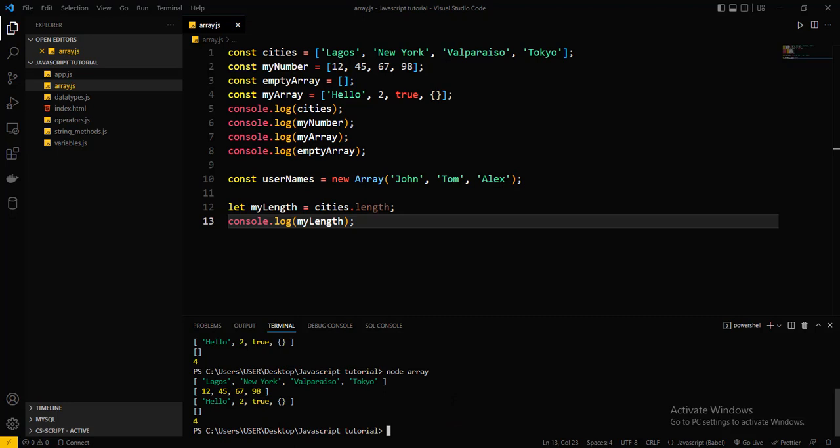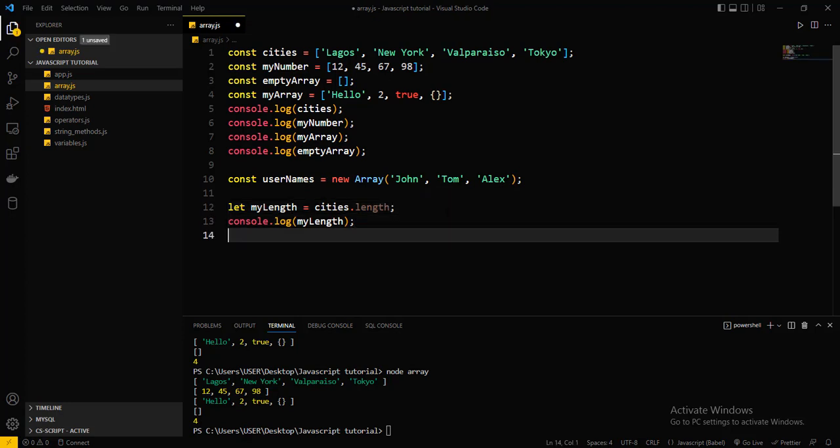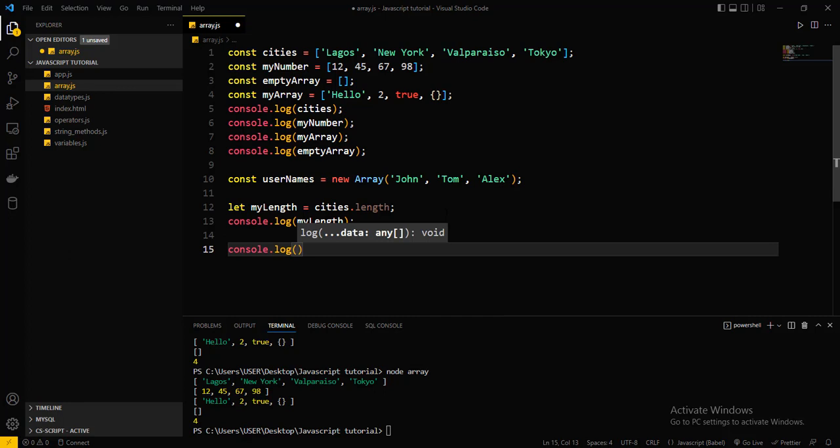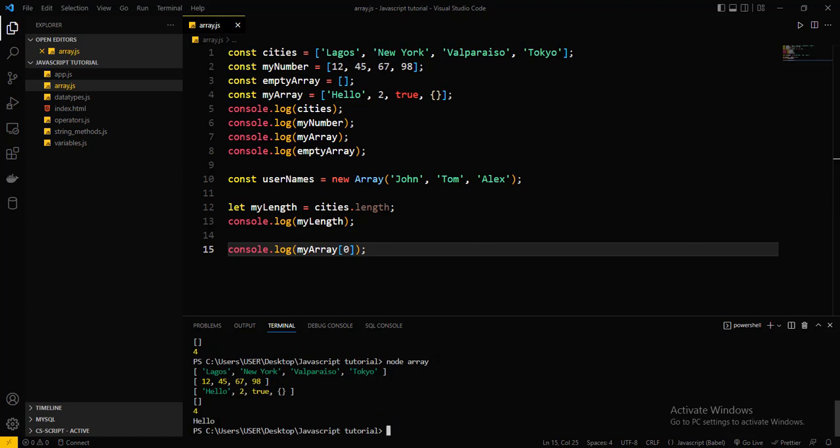Now, to access individual elements inside an array, that is when we will use the index, like I talked about before. For example, let me use something like myArray. Console.log myArray, then we use the brackets and put, let's use 0. Remember, I said counting starts at 0. So we want to know the element at index 0. We save, come down here and run the code. And we see hello, because the element at index 0 in myArray is hello. So we see hello in the terminal.